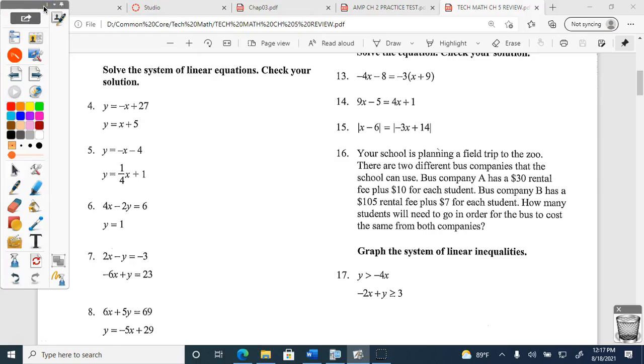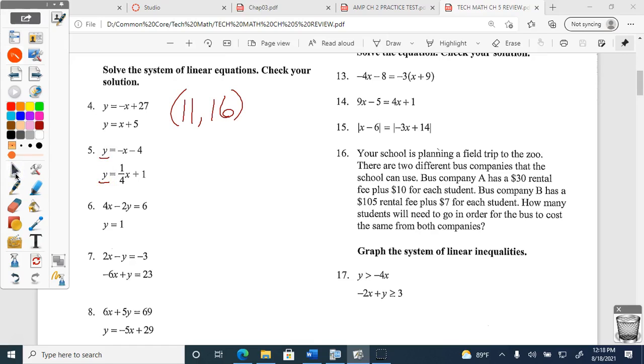What did we say? 11 and 16. So you just put 11, comma 16. Or if you want to put x equals 11 and y equals 16, that's okay too. Everybody good? How about number 5 is going to be the same way, right? Because again, anytime it's just y equals and y equals, we can put it on our calculator.